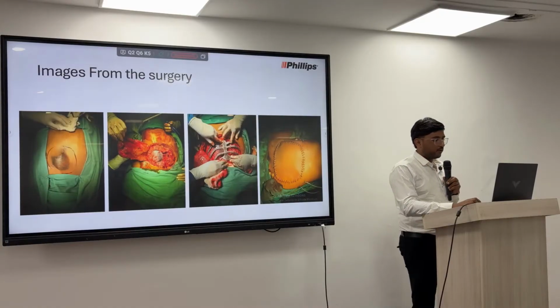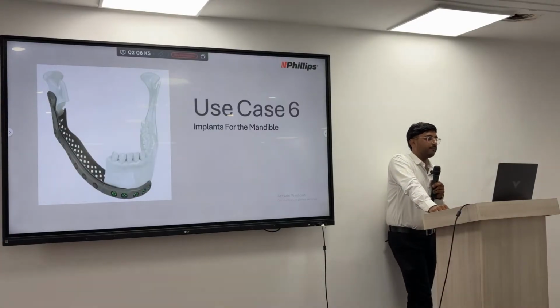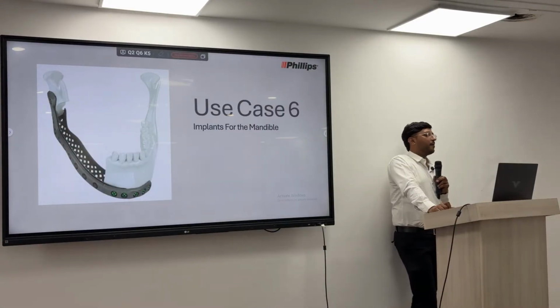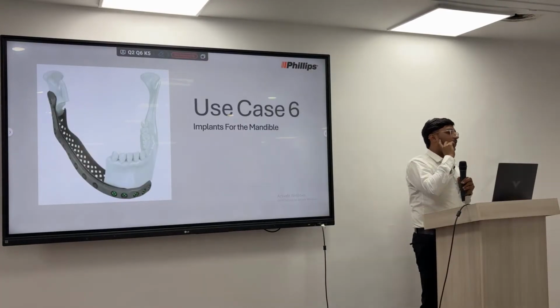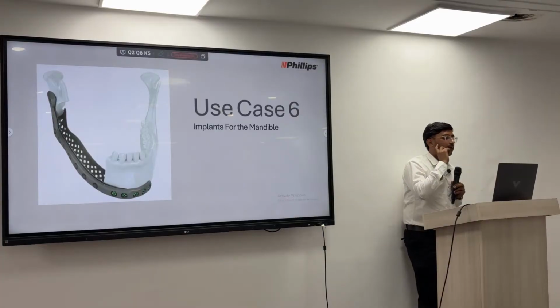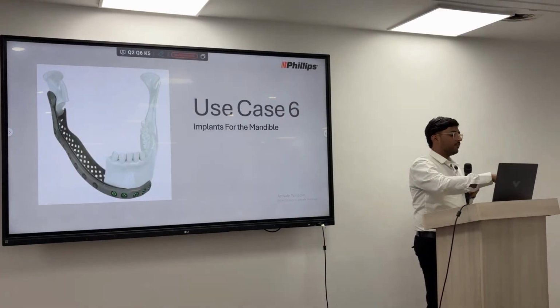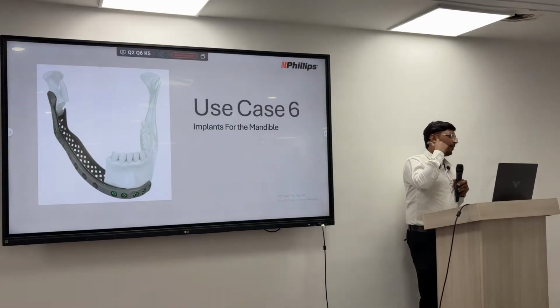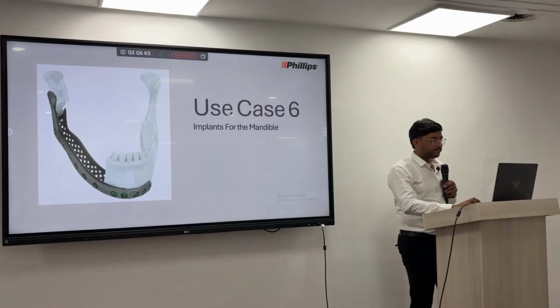So the last one, the use case number 6, medical implants. You may ask the question, why, when we put in the implant, how can we show the movement? So you can see there is a jaw bone which is movable. So the doctor will drill that part and screw it, and using that the jaw will be movable.